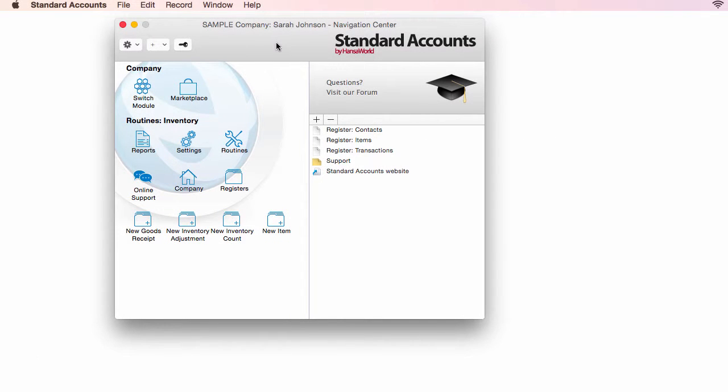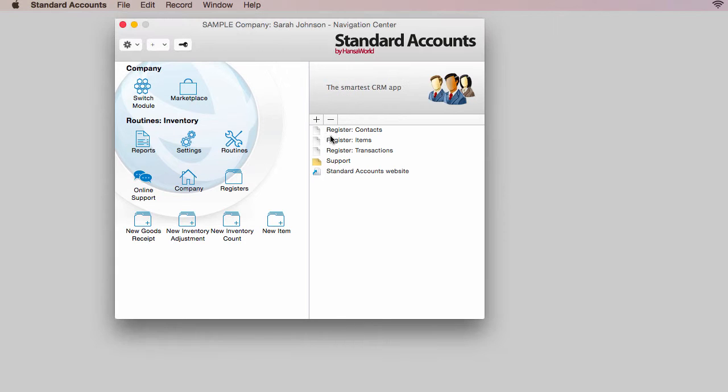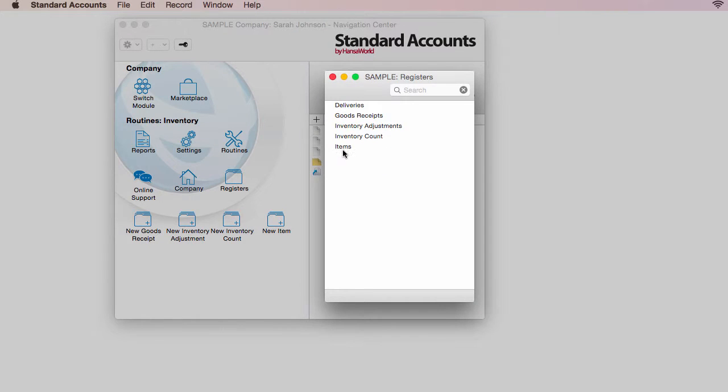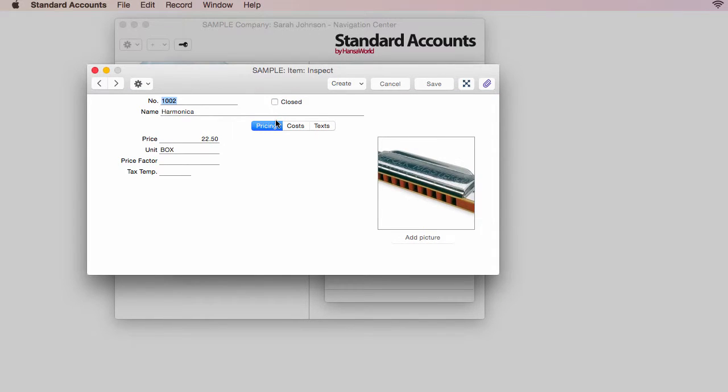You can find the item register in many modules. Depending on which ones you are subscribing to, these will include accounts receivable, sales orders, inventory, purchase orders, and quotations. While the item record in the base package only includes basic features, extra functionality will be added if you subscribe to other modules, for example, the inventory module. Let us now have a look at the fields added as part of the inventory module. If I describe options that are not visible in your app, it may be because you have not subscribed to all the modules and functions available.